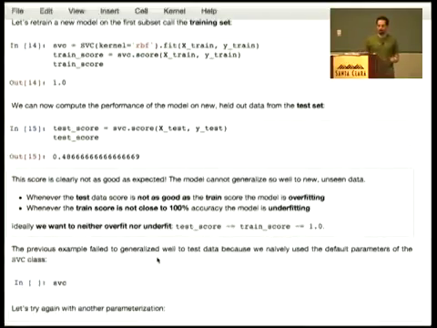So clearly the model is not good, and because there is a big gap between the score on the training data and the score on the test data, we say that the model is overfitting because it has learned stuff by heart and is not able to generalize. There is a big gap between the two. If the model was not able to achieve 100% performance on the training data, we would be in another regime which will be called underfitting. It's a case where the model is not powerful enough to model the data.